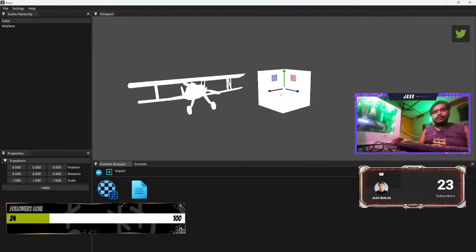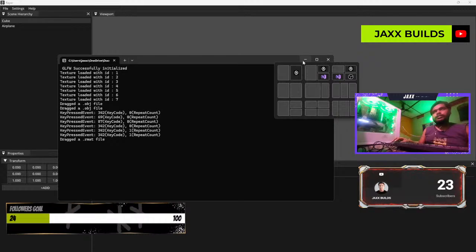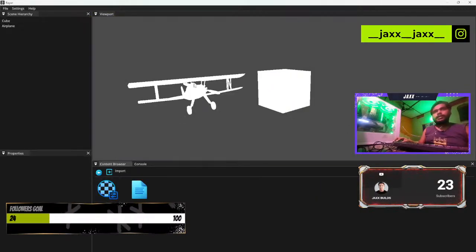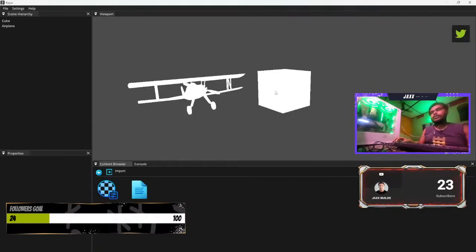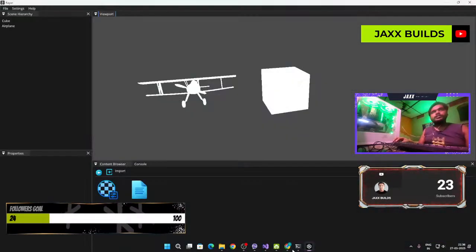Let's drag the RMAT file. Okay, right. It's now showing the RMAT file, but okay. Now if I drag here, it should show twice. Okay. It's happening, but now we also have to get the entity ID. Okay, sure.